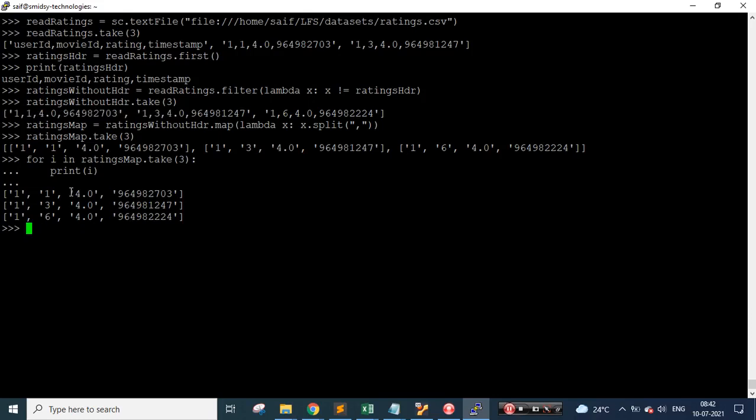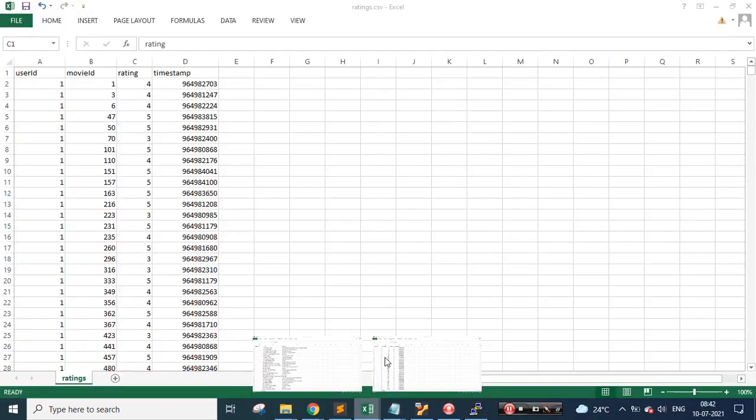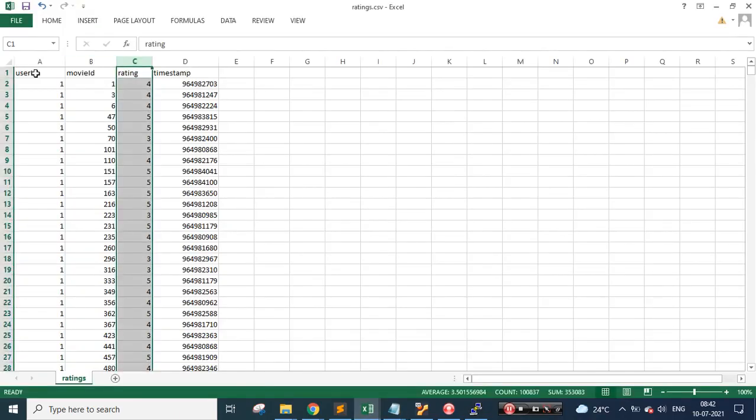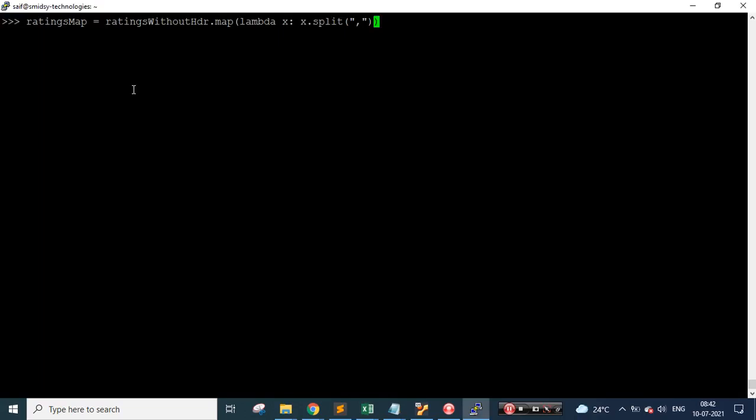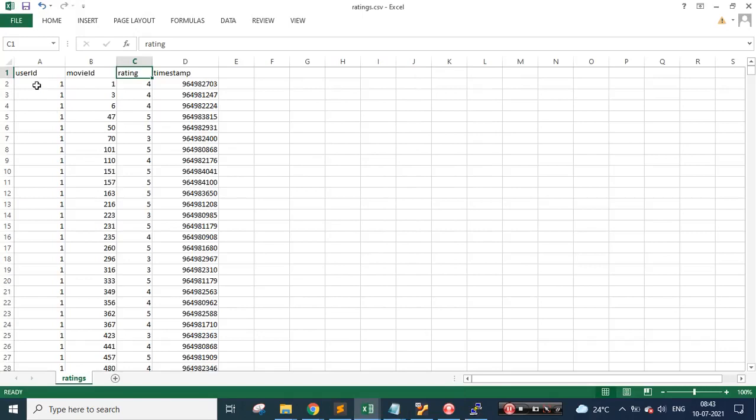Now rating is over here, right? I want this rating. So for that, I'm going to use the same logic which I have written a little earlier. Rating is on which column? As someone said, it was the third column, when I start indexing from 0, 1 and 2. So what will I write? I will write 2 over here. And if I try to run it, now I am only getting the ratings column. I am not getting the entire row. I am just getting only the ratings column.